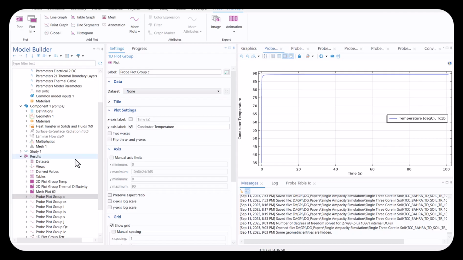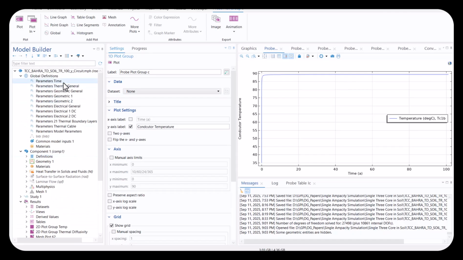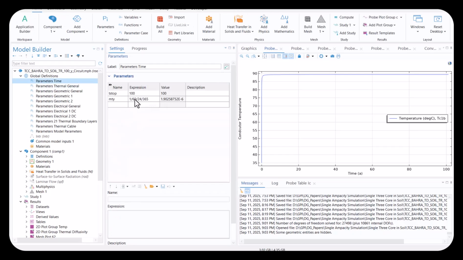Now I'm going to demonstrate computing transient ampacity for 10 minutes. So what is the maximum current that the conductor can tolerate for 10 minutes without overheating, where I'm converting the 10 minutes to years, because this model is set for years. All I did was change the time. So I'm doing this live.